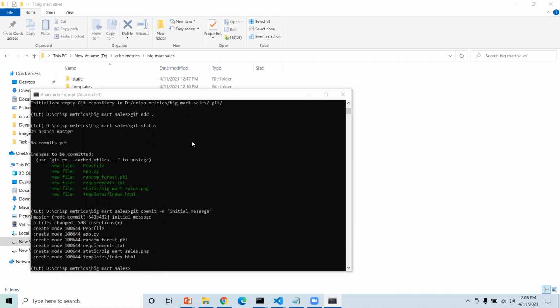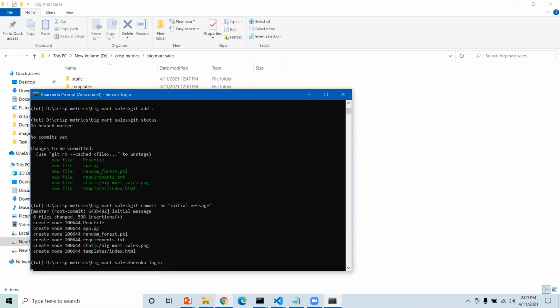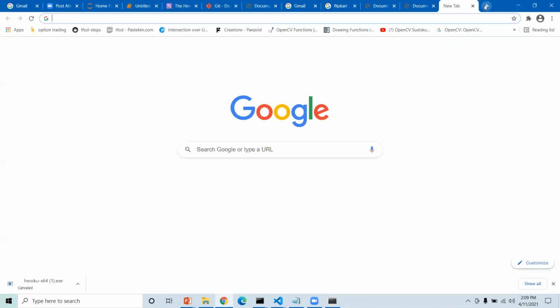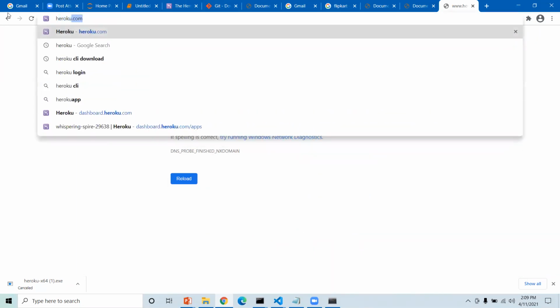Okay, for that, now you have to write Heroku login. Heroku login. Now it will try to pop up your window, or you can say Chrome, to log in to your Heroku. Before that, go to your Heroku and sign up.